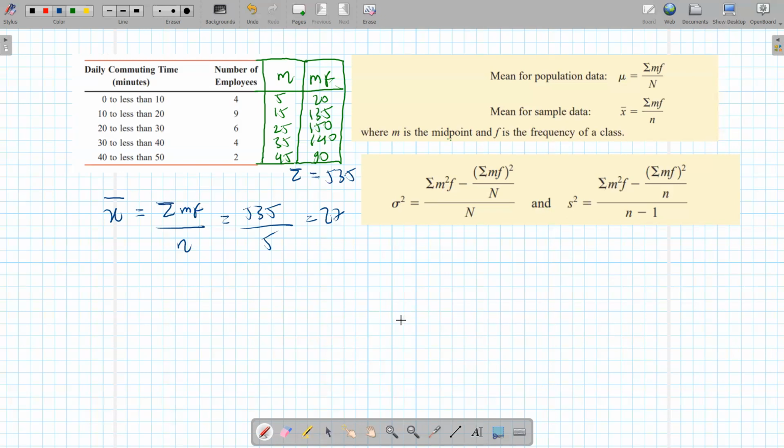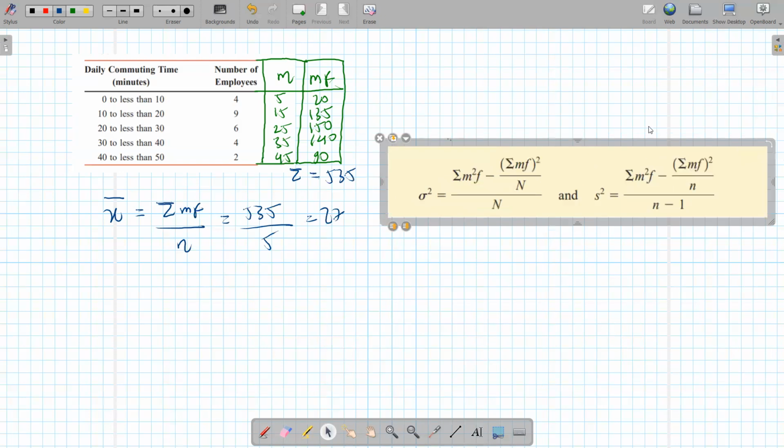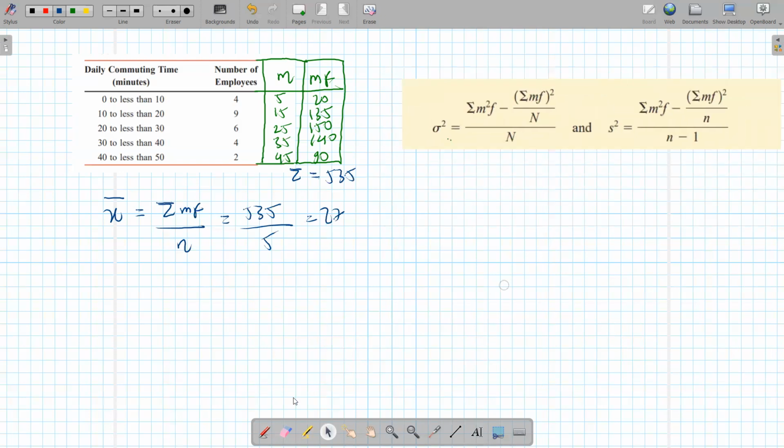Next, let's find the population standard deviation, for which we have to use this formula at the bottom. Let's see what it uses. It uses n minus 1. We have this in the bag. It'll just be 4. We have n. We have summation mf whole squared. We already have this one as well, right? That's 535. But we don't have m squared f. Summation m squared f. Question for you. How do we do this? What do we do first?